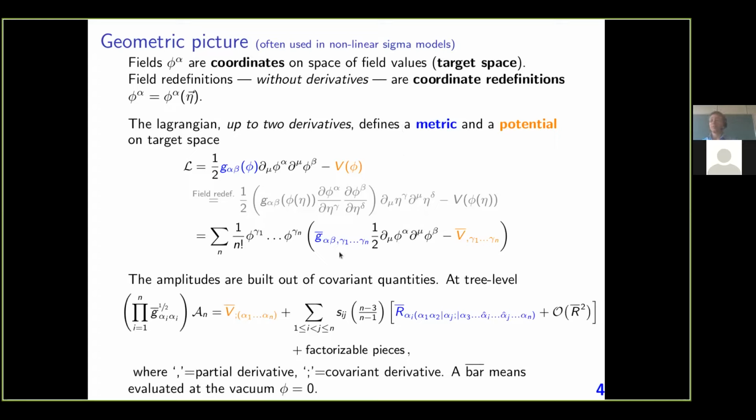Now, those partial derivatives of the potential and metric are not coordinate invariant by themselves. And you can already start to think, well, how can I arrange all these partial derivatives into quantities which are covariant under coordinate redefinitions? If you look at it for a little bit, you can start to convince yourself that these partial derivatives of the metric can start assembling into connections and derivatives of the connection. And from that, you can start assembling the potential into covariant derivatives of the potential. And you can start assembling all these derivatives of the metric into covariant derivatives of the Riemann curvature tensor. And it turns out this is all that amplitudes are in a scalar EFT up to 2 derivatives. And we'll talk a lot about how we understand this map from Lagrangians, from partial derivatives of the metric and potential, into covariant derivatives of the potential and the Riemann curvature tensor.